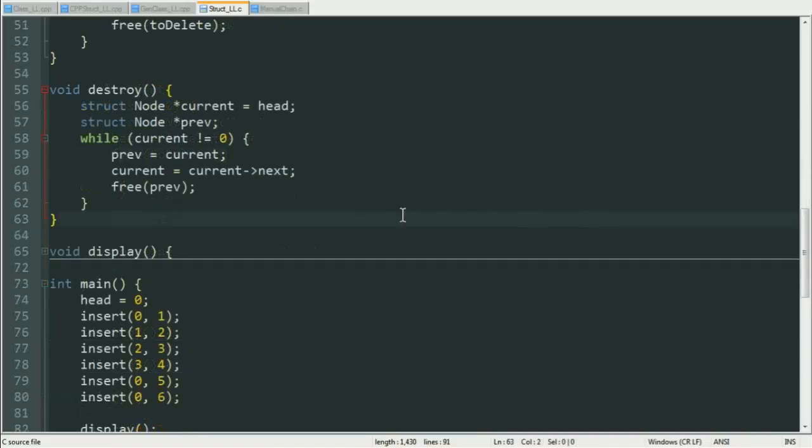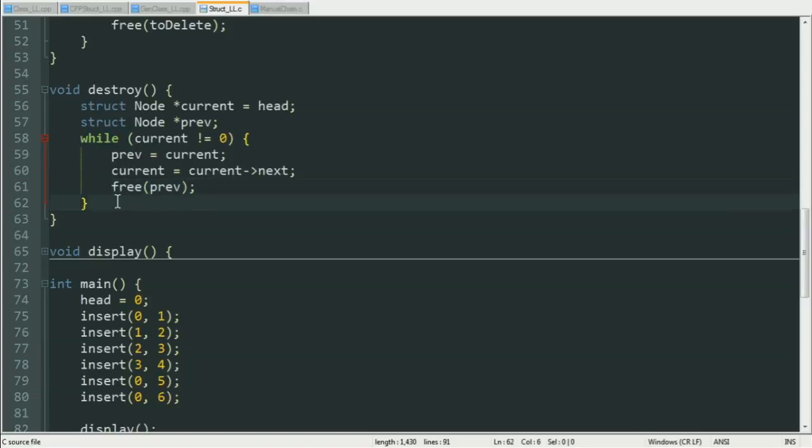Now, speaking of freeing up memory, we do actually need to do one extra thing that we didn't have to do in the Java version, which is to properly free up everything. When you're done using your linked list, well, since you've allocated that memory, it's your responsibility to get rid of it. So, we essentially traverse through the entire list once, visit every element, and free it up.